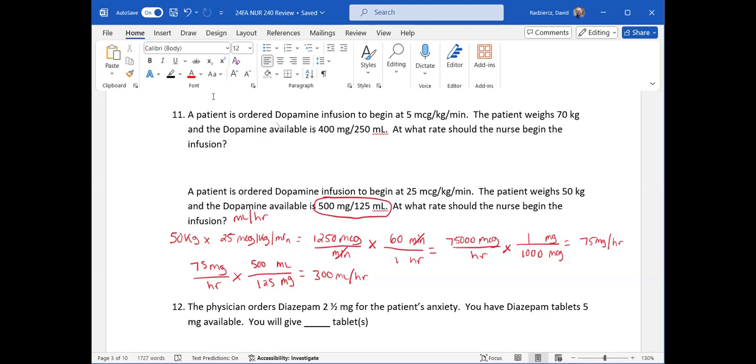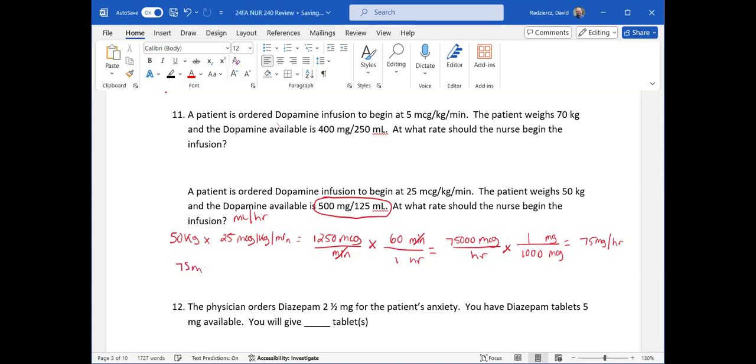So good question. Someone asked, did I mix up the 500 milliliters and 125 milligrams on purpose? No, I made a mistake. So thank you for clearing that up. I don't know why I did that. That's a good catch. So let's delete this. Let's try that again, since I'm clearly making a mistake here. Okay. All right, let me start over again. Thank you for catching that. I was like, what did I do?